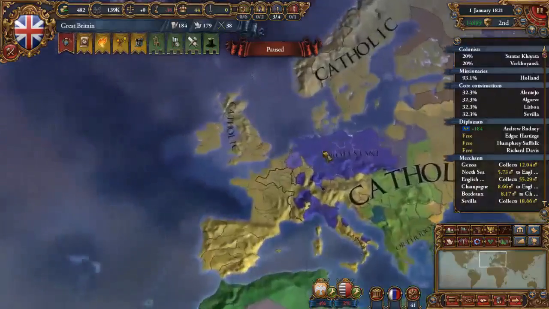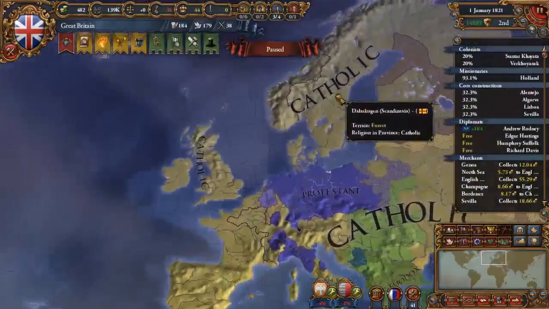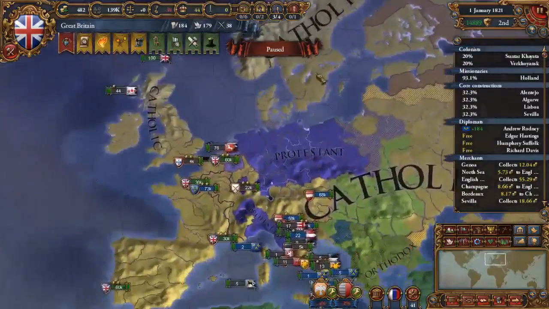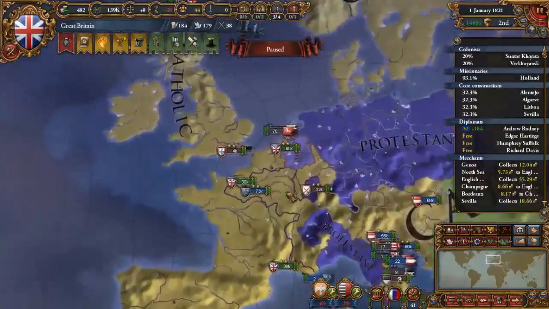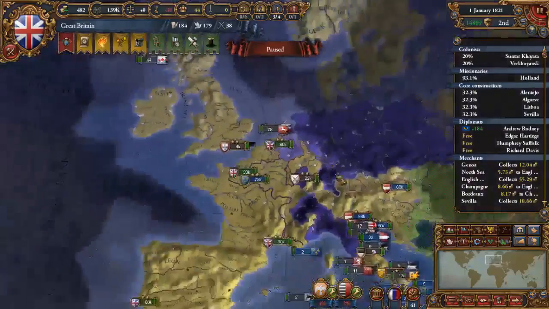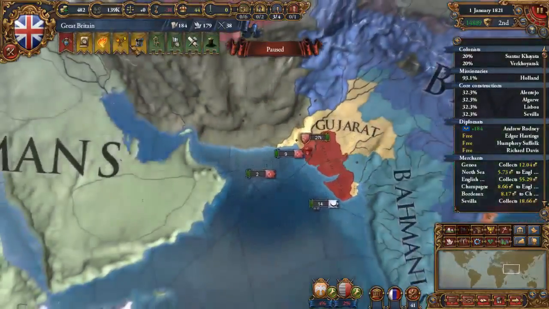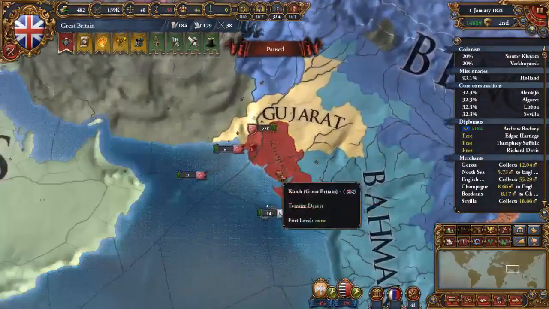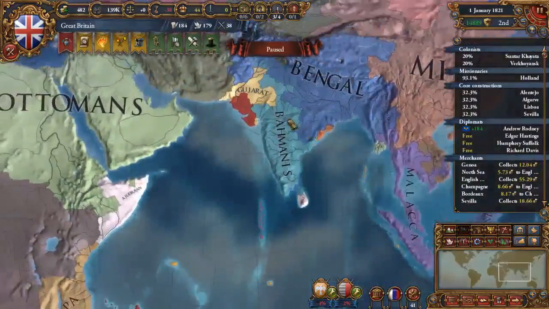So I stayed Catholic. Unlike Scandinavia, I don't know if they're meant to be a Protestant nation historically. I think they're Catholic in this game, so yeah. I stayed Catholic. The only province I did not convert was this one over here. Oh yeah, by the way, let's just have a quick look at our colonies. Very late game, I got this around 1780 as a kind of British Indian base.